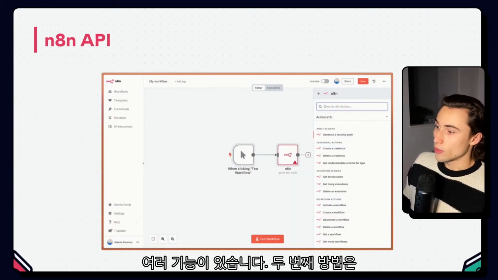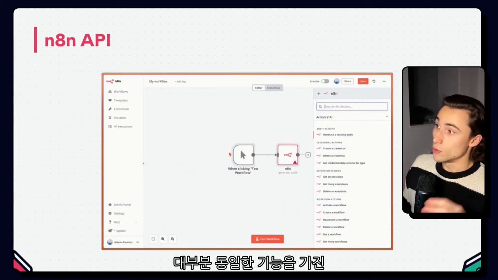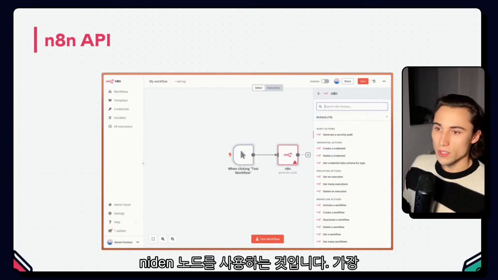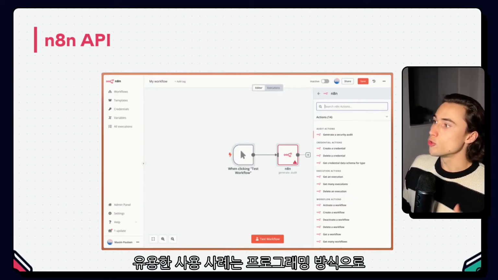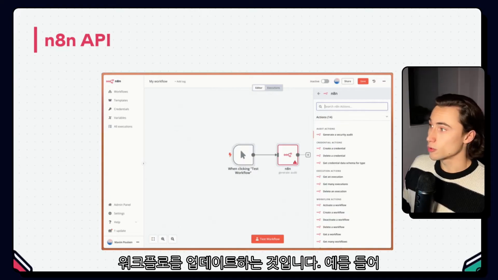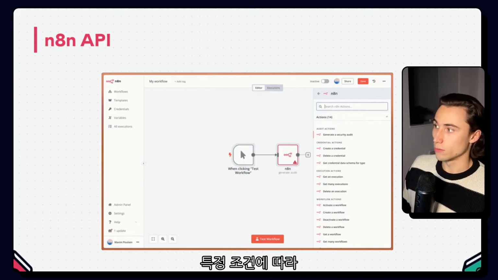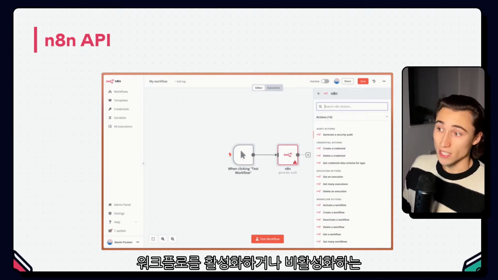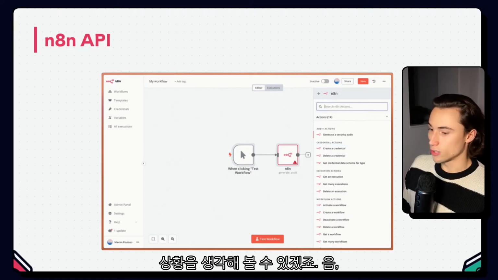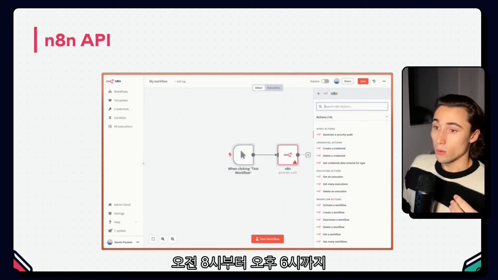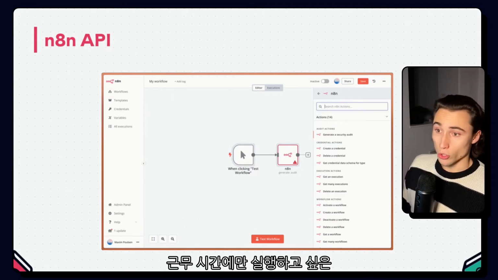The second method is by using the n8n node, which has pretty much all of the same features as the API. The most useful use case for this will be updating workflows programmatically. So for example, activating or deactivating workflows depending on certain conditions. We could imagine that we have a workflow that we only want to run during working hours.